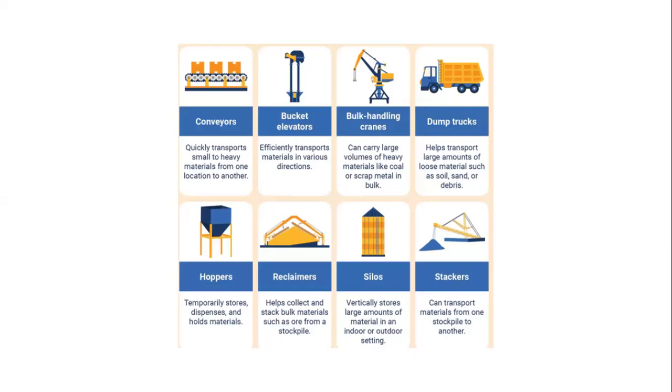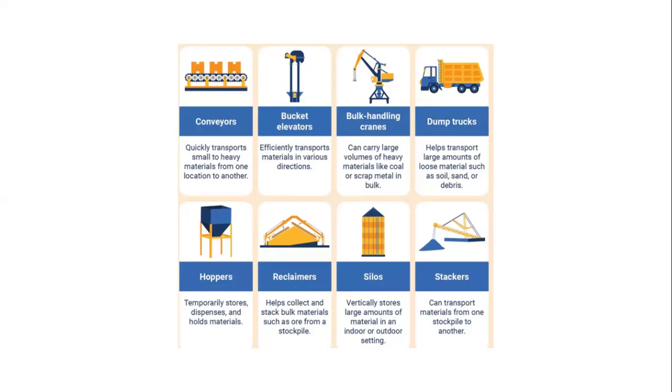Then next comes the dump trucks, as we saw in earlier slides. This type of trucks is used to transfer materials from quarries to site and site to quarries. For example, soil particles or manufactured sand and granite stones. This type of trucks will be employed for transporting these materials. Then comes the hoppers. Hoppers are used to store a material in large volume for a temporary period of time, after which the material will be used for a particular job. Then reclaimers are used to segregate the materials based on the specification.